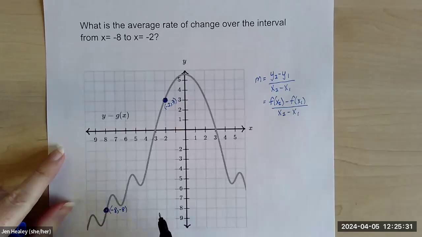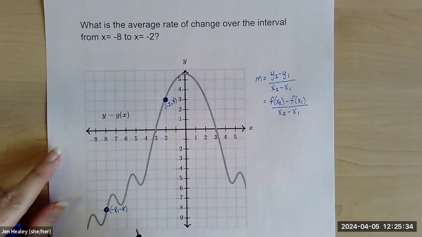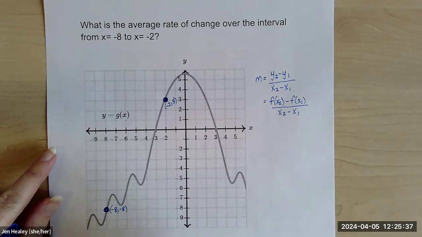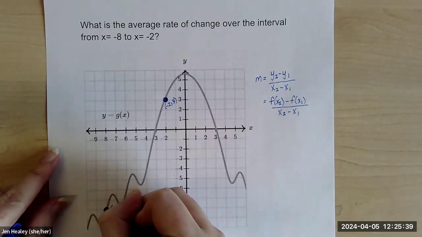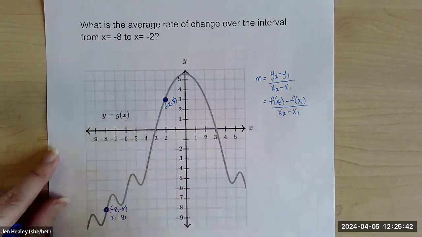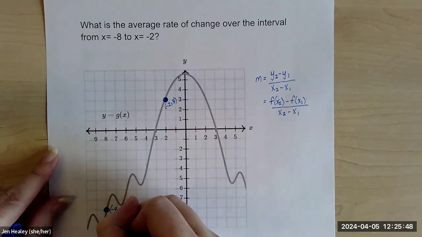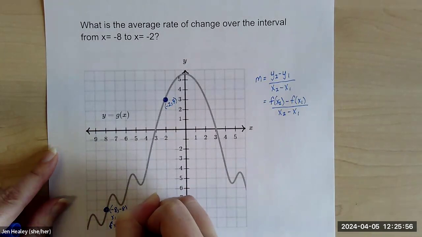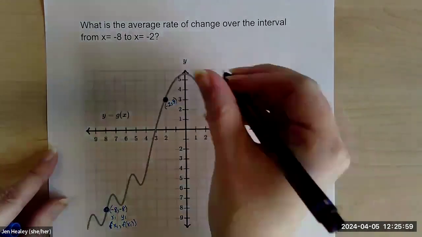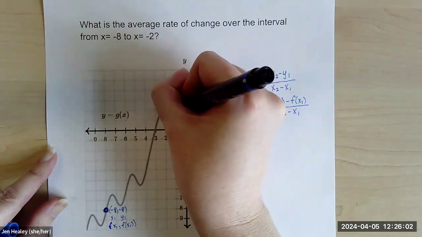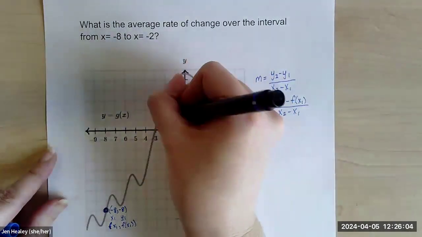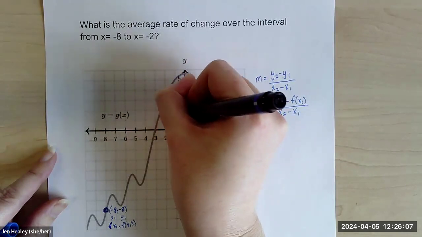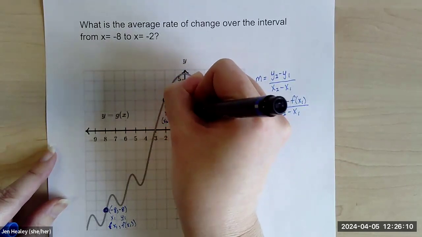So we just have to choose which thing we want to call our x1 and our y1 and which thing we want to call our x2 and our y2. So I'll go ahead and call this one my x1, y1, or my x1 comma f of x1. That's another way I could have labeled this one. So, oops, I should have done x sub 1 comma f of x sub 1. Exactly the same. And then this one would be my x2 comma y2, or another way I could have labeled it was x2 comma f of x2. They mean the same thing.